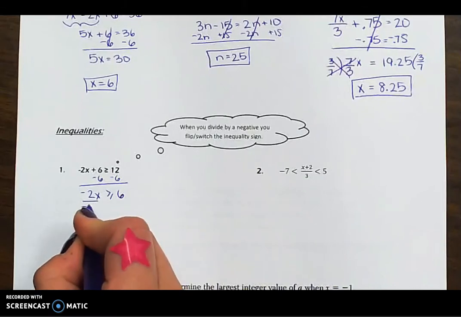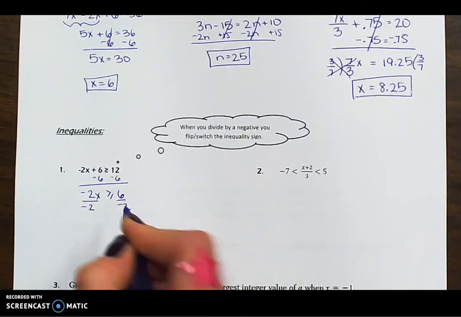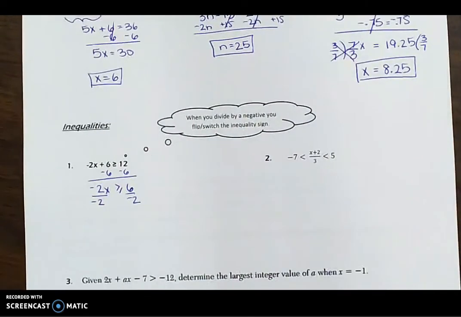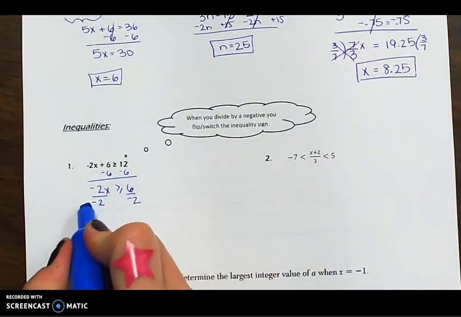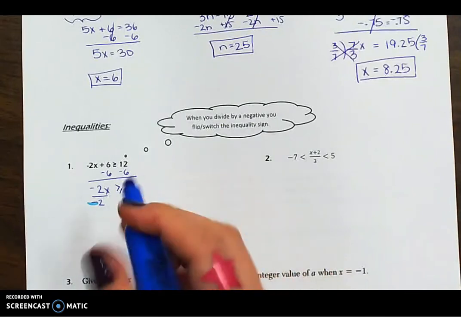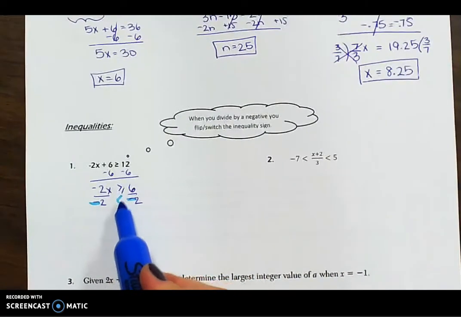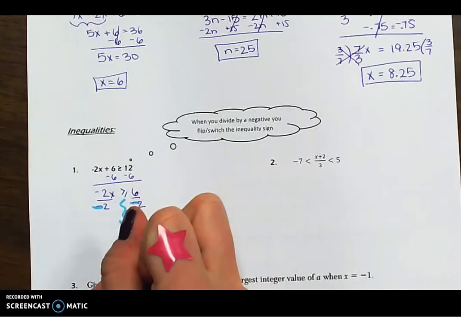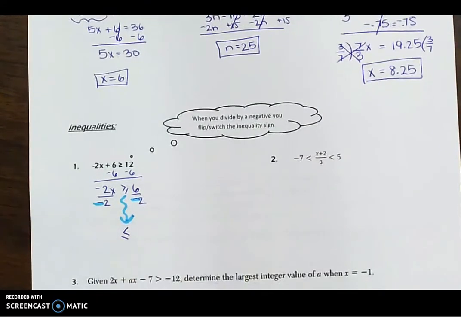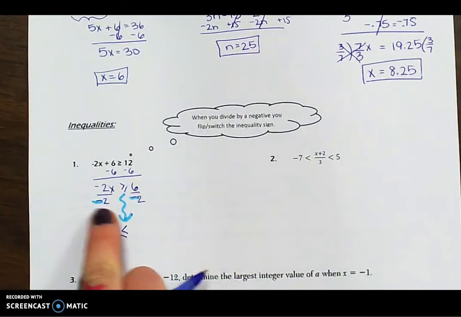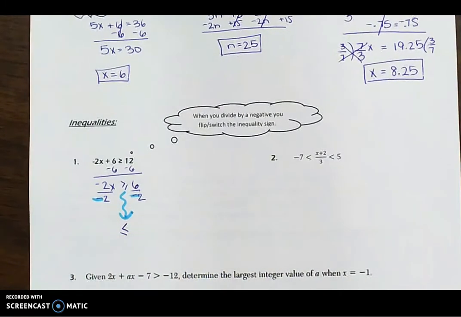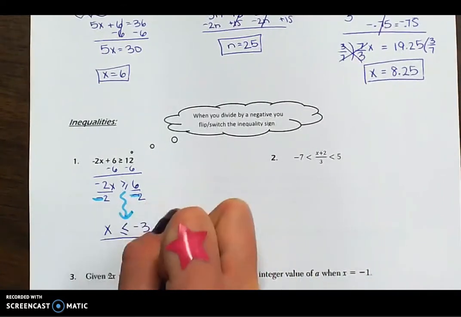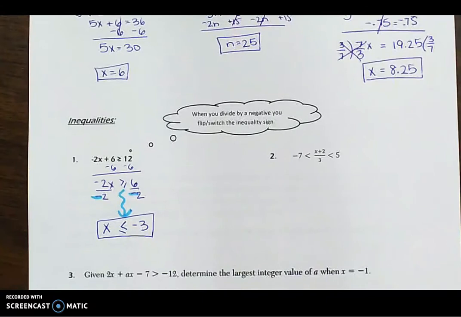Now we're going to divide by -2. But wait, error, error, error. All right, be very careful here. We are dividing by a negative. When you divide by a negative, you have to take this inequality symbol and flip it. So instead of greater than or equal to, now it's going to be less than or equal to. And again, it only happens when you divide by a negative. So now we have x is less than or equal to -3, our final answer.